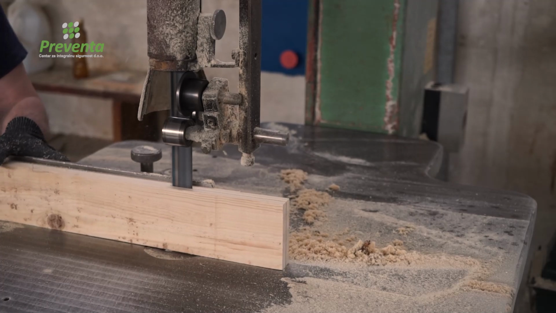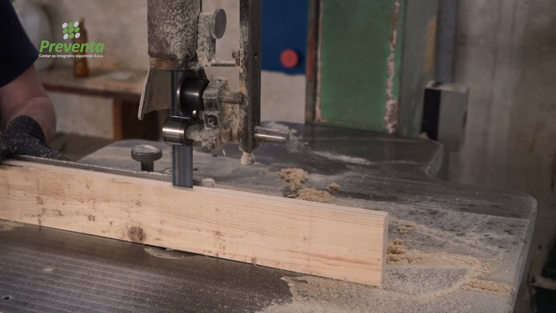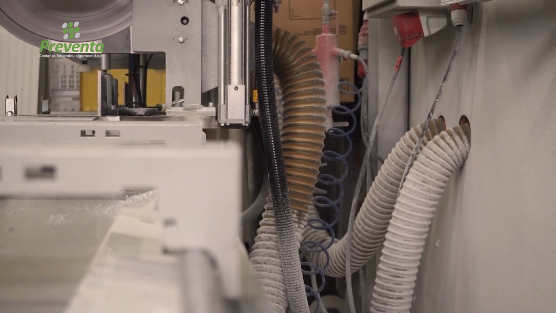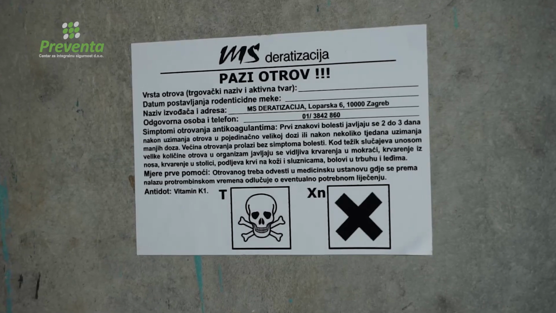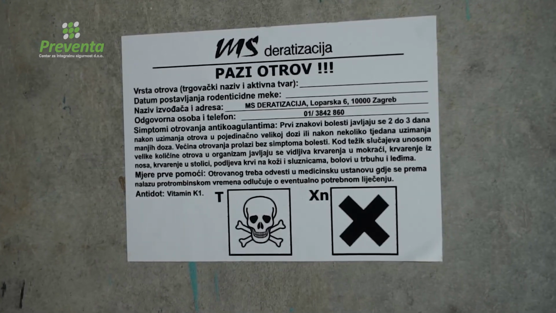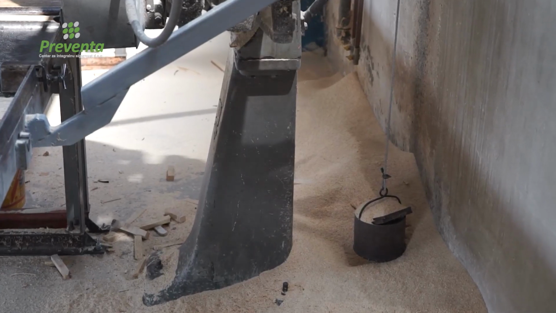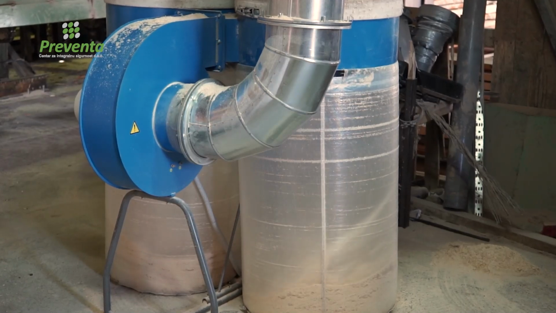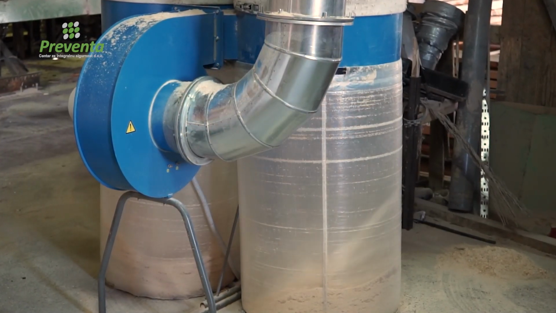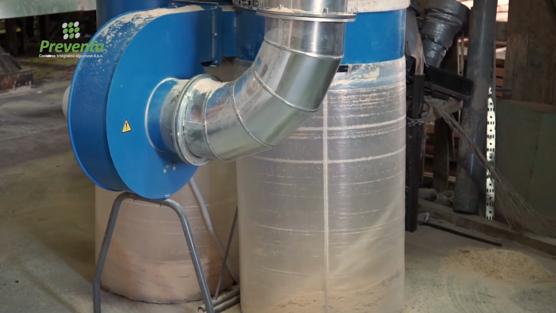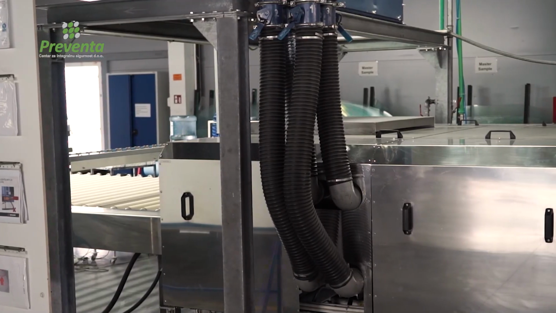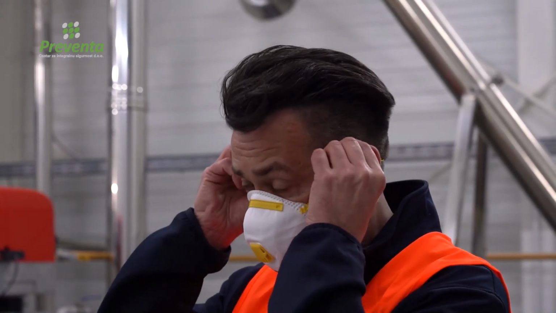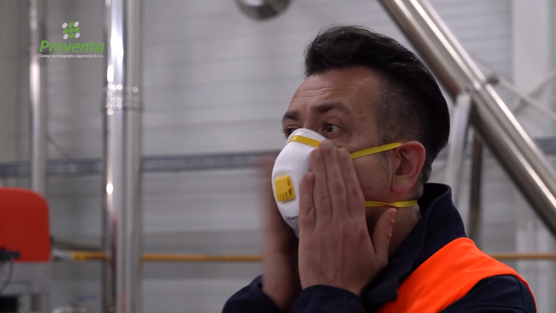Harm to the health of workers is often caused by dust from machine or manual processing of materials. The effects of dust on human health depend on its chemical composition and duration of exposure, from allergic effects to toxic and carcinogenic effects. When dust is generated in the technological process, preventative measures should be taken first of all to prevent the spread of dust into the working environment. This can be achieved, for example, by installing local ventilation on the dust source, sealing the process, and regular cleaning. Respiratory protection should be worn in workplaces where dust from the work environment cannot be completely eliminated.